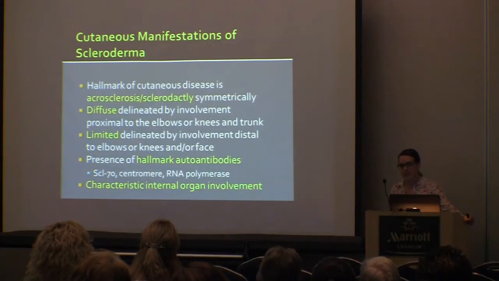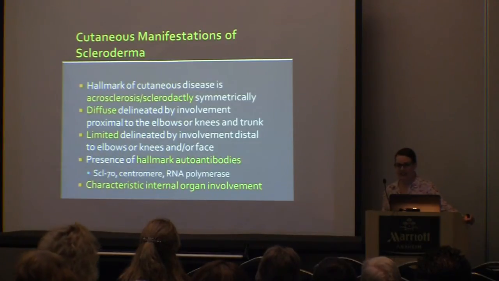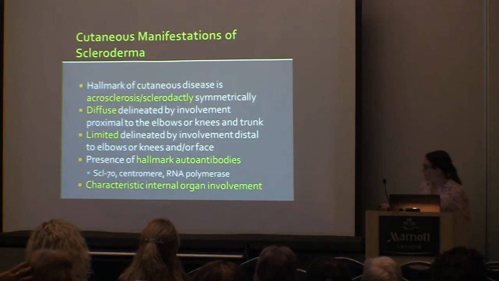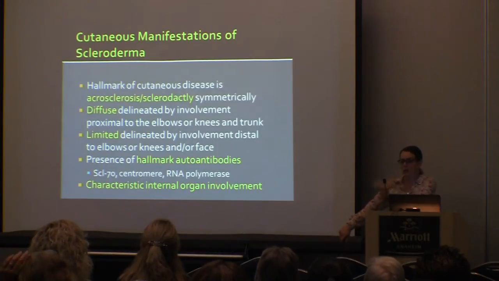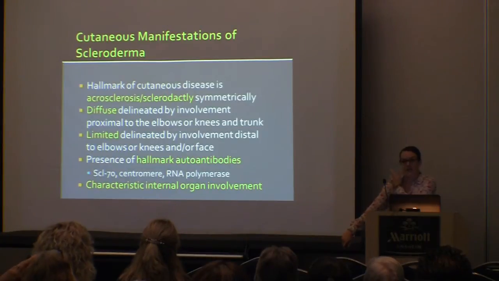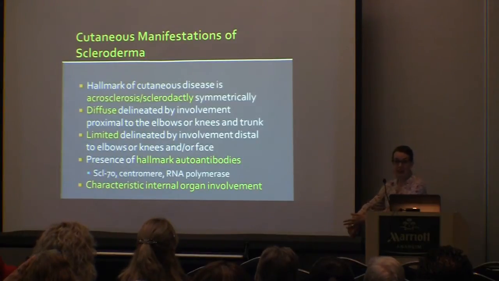There are two types of scleroderma, and the nomenclature is based on the parts of the skin that are affected in scleroderma, diffuse and limited, which are here. Diffuse, all diffuse means with scleroderma is that the skin thickening and hardening goes proximal or above your elbows, and frequently involves the trunk as well as your stomach and back. Limited means simply that the skin thickening stays below your elbows and mainly on your hands.